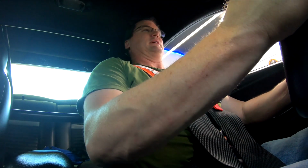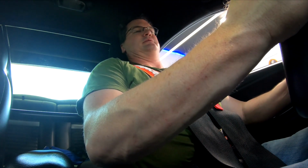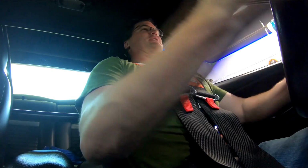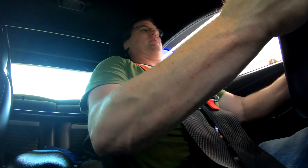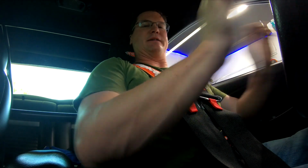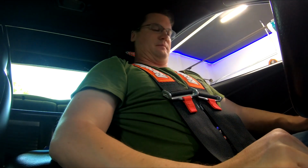Put our helmet against the headrest, trans brake, wide open throttle, bump in, let go of the trans brake, and it should be instant. Boom! The only thing I don't have is a support on the back of the seat to the roll bar, which I'm going to get next. It's adjustable, so it pushes on the back of the seat, so you don't have that little bit of play like that. But overall, works great.